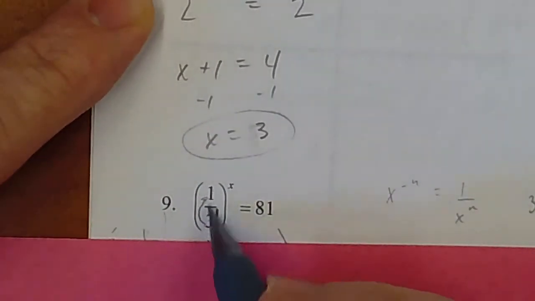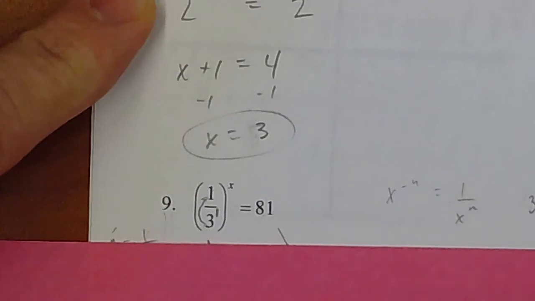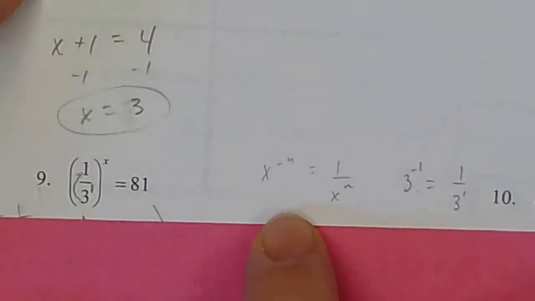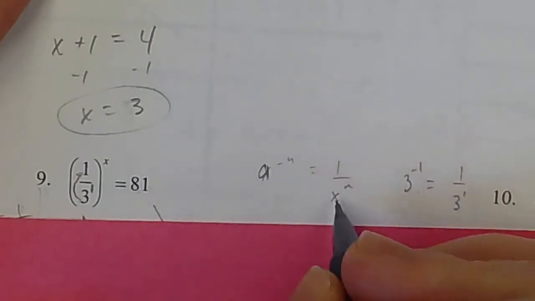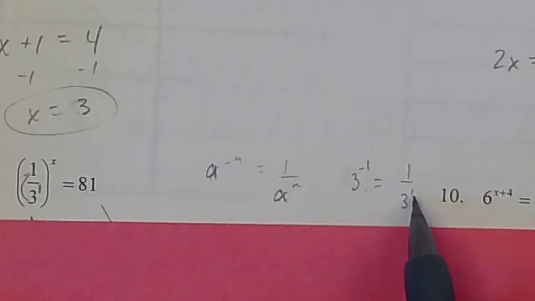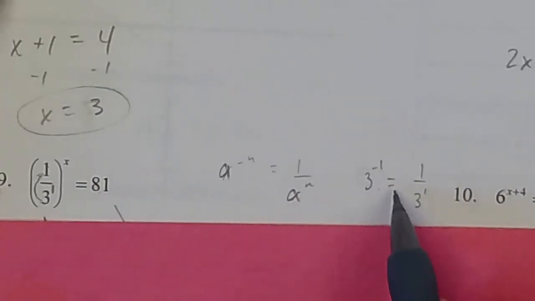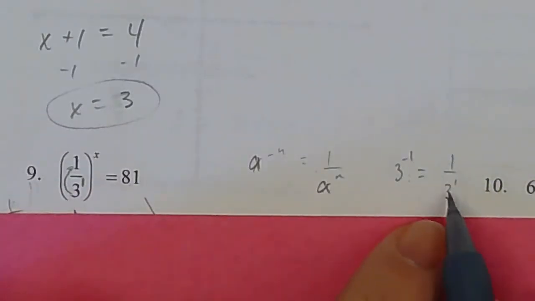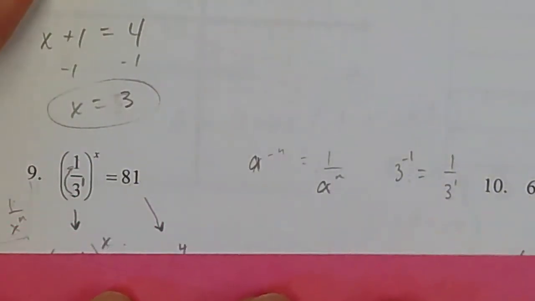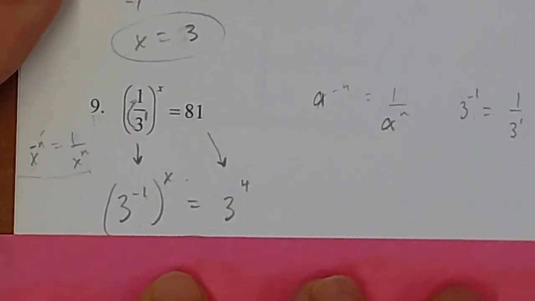When you have something written as a fraction, the first thing I recommend is get that number 3 to the numerator. How we can do that is using the a to the negative n property from your notes yesterday. Right now we have 1 over 3 to the first. So how can I write that with a base in the numerator? I've got to write it as 3 to the negative 1. These are equal. If you want to add that off to the side, go ahead. So I'm going to replace 1 over 3 with 3 to the negative 1 so that I can get towards the same base. This one's tougher because we're actually going to change both sides.